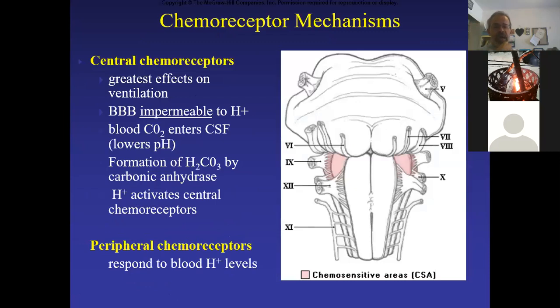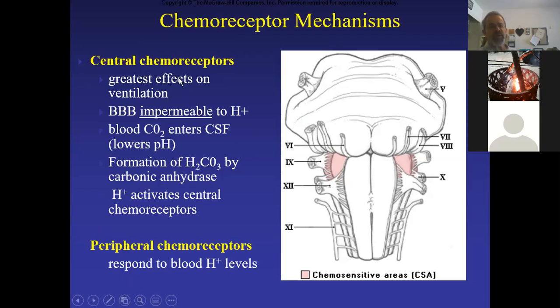All right, so when we look at the chemoreceptors, ultimately the end result is the same. They both are going to respond and influence the medulla, depending on levels of CO2. But the way they do it is slightly different. Peripheral chemoreceptors, even though they're affected by CO2, CO2 is converted to carbonic acid. Those peripheral chemoreceptors ultimately respond to hydrogen ions. So if CO2 is high, hydrogen ions are high, you're going to activate the peripheral chemoreceptors.